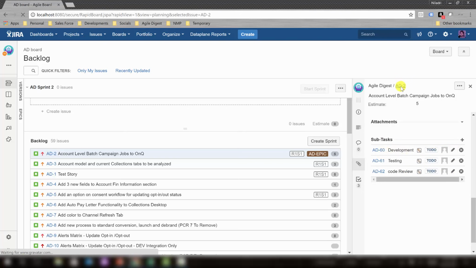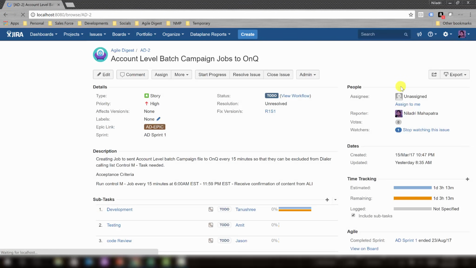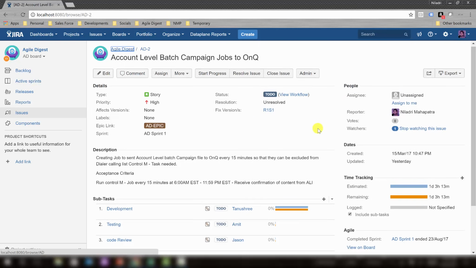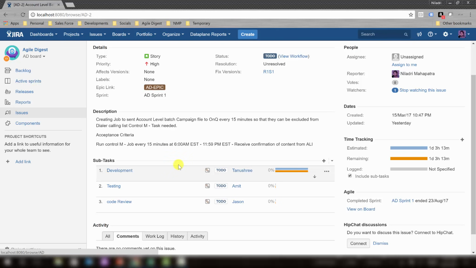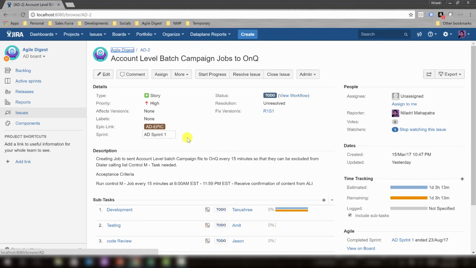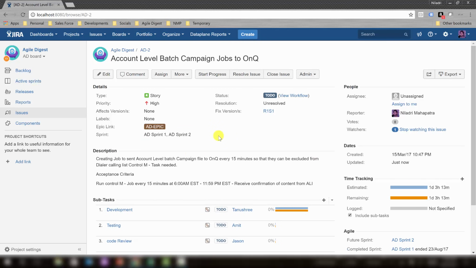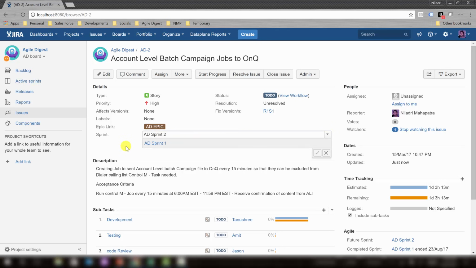So let's open this story. For your information, how we do capacity planning in Jira, we'll talk about a little later. Let's first see all the tasks that we have and how we'll be able to estimate those tasks. We see that this is assigned to sprint 1 because it was taken earlier. We'll assign it to sprint 2 because I have already closed sprint 1. And the good part of Jira is that if a story is not completed in one sprint, it goes back to the backlog, but it keeps the sprint name here, so it will keep showing each and every sprint it has taken part in.